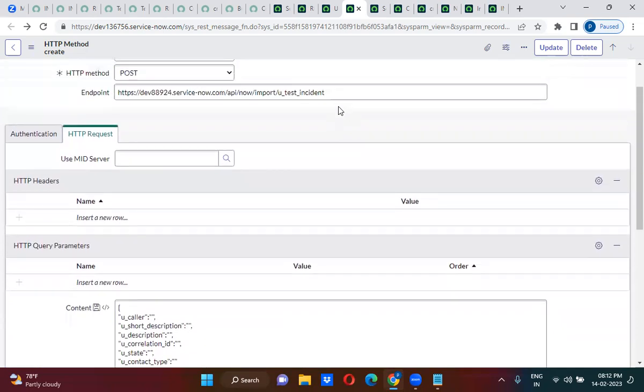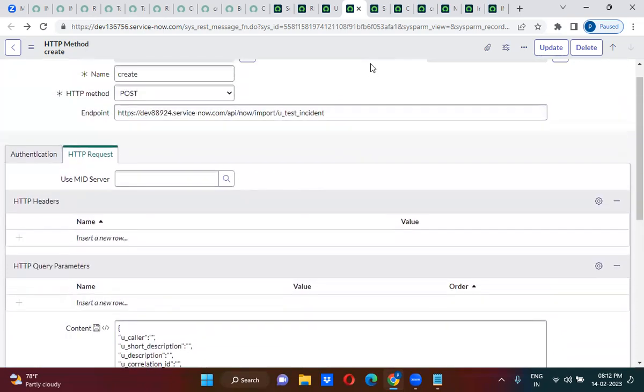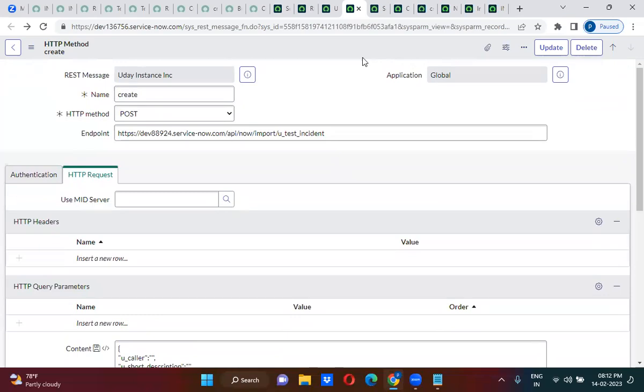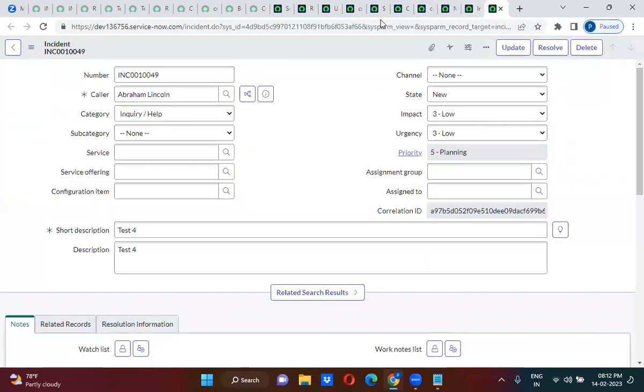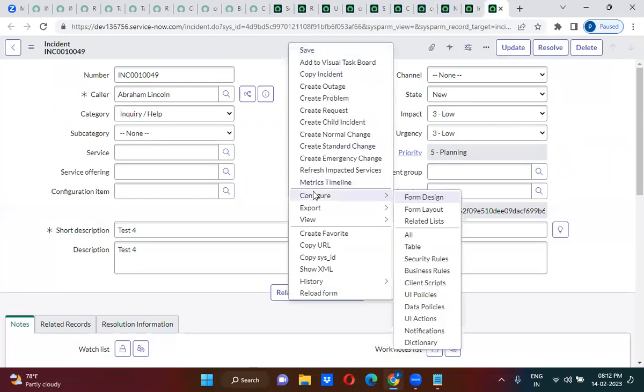So now what we have to do here, we have to trigger this REST message from the business rule. So we have to create a business rule in the incident table. We have already created a business rule, right?